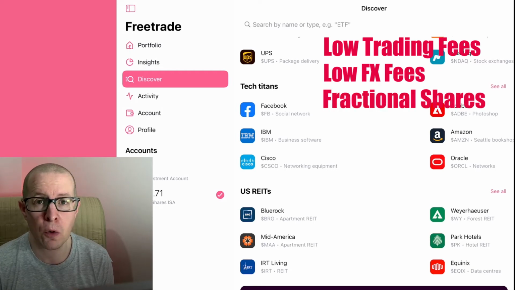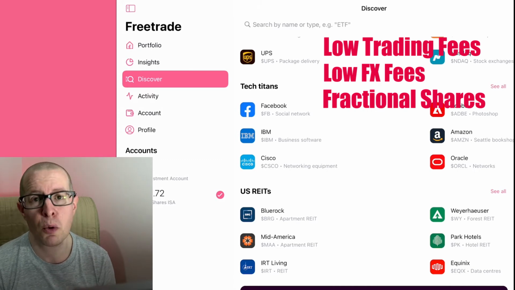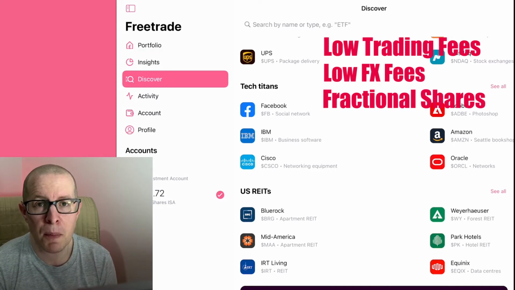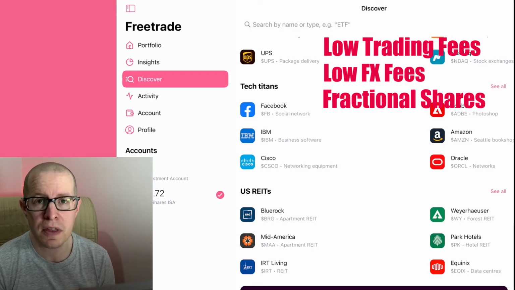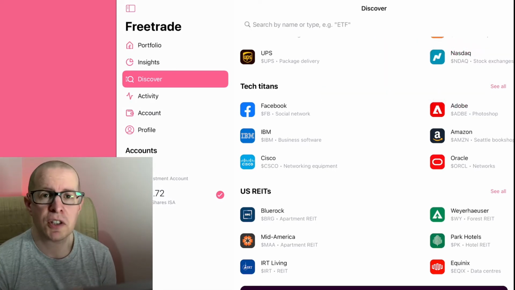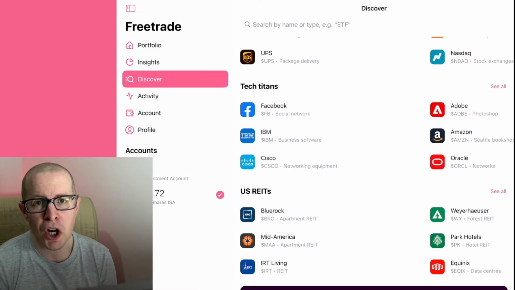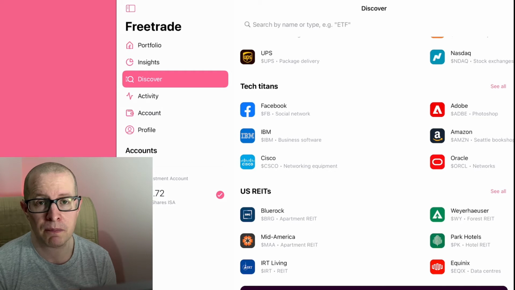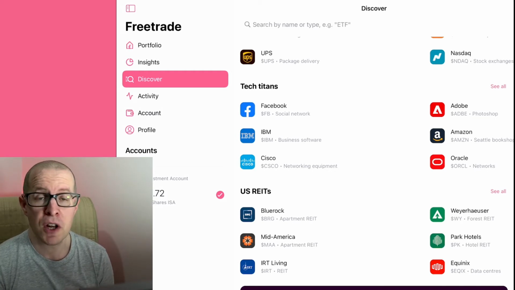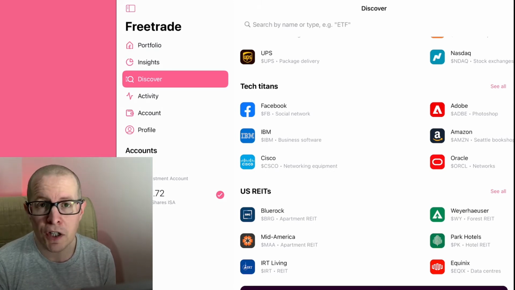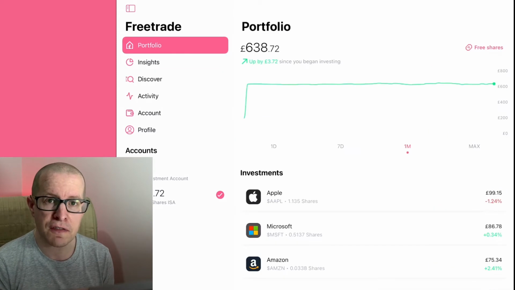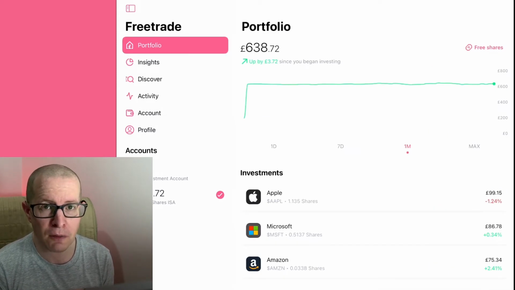And the final thing I was looking for is fractional shares. Now these are kind of new to us in the UK. These are where a broker will sell you part of a company's share rather than the full amount if you cannot afford it. This makes buying the companies you want when you don't have a lot of capital very easy. There are a couple of brokers in the UK that do have all these features. So for this account, I've decided to go with Freetrade. Freetrade don't charge any fees when you buy or sell shares. They also have fractional shares, and their foreign exchange fees are pretty competitive compared to what I was paying before in my big account.